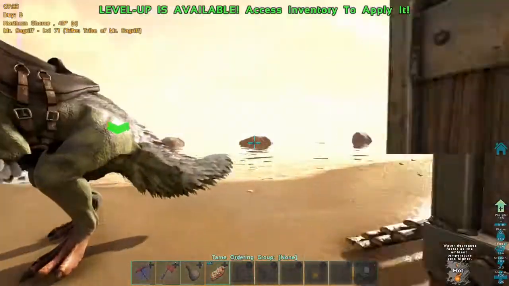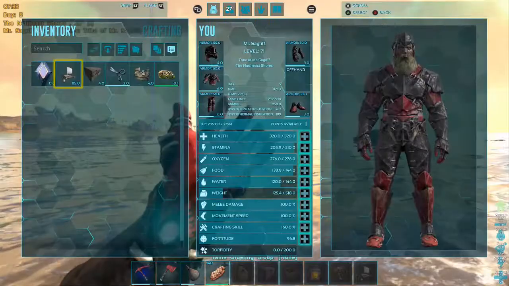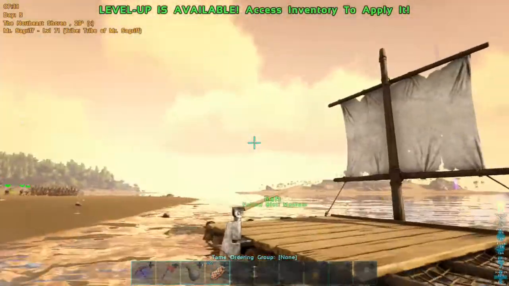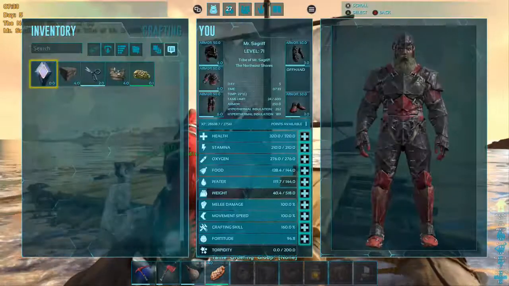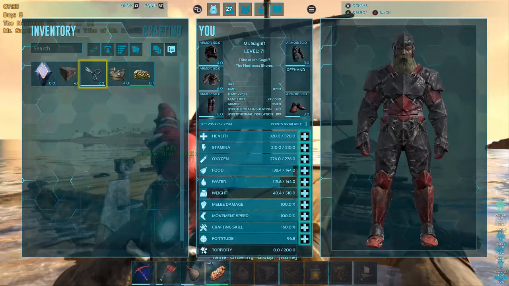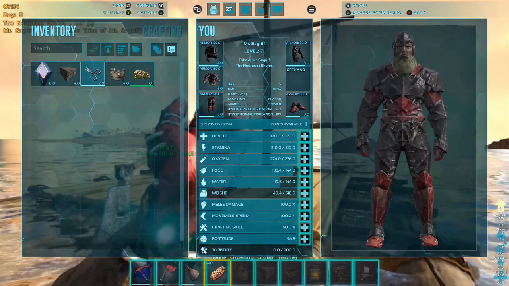Alright, let's go here and we'll get the raft put in. So what we're going to be doing with the raft is actually turning it into a mobile taming pen. That way we can save ourselves from taming a whole bunch of stuff. Alright, so we'll put these down into our hotbar.